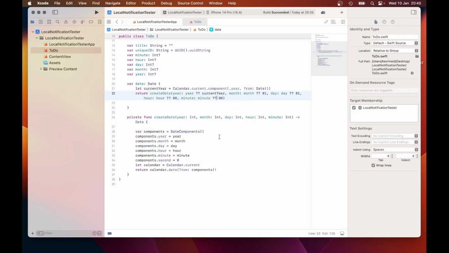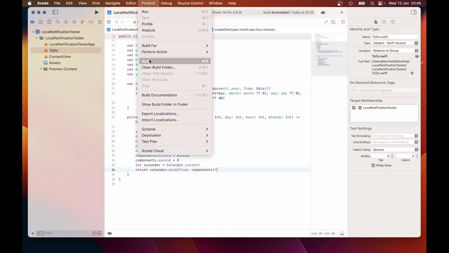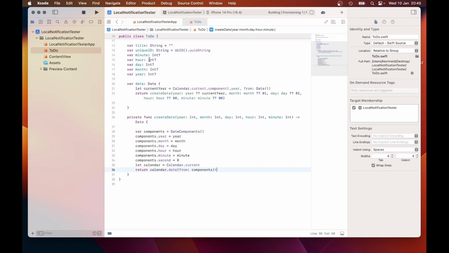So there's always a value. And then this part, it won't ever crash. But it's always best to use safe unwrapping anyway, like something like that, and then construct your own date. But it's similar to what we're doing here anyway. I'll just compile it just to make sure it's compilable. Compiled.